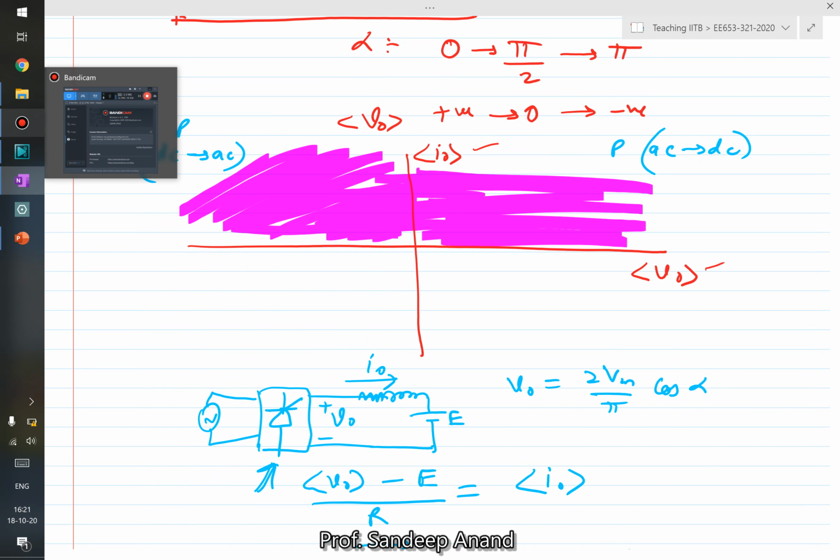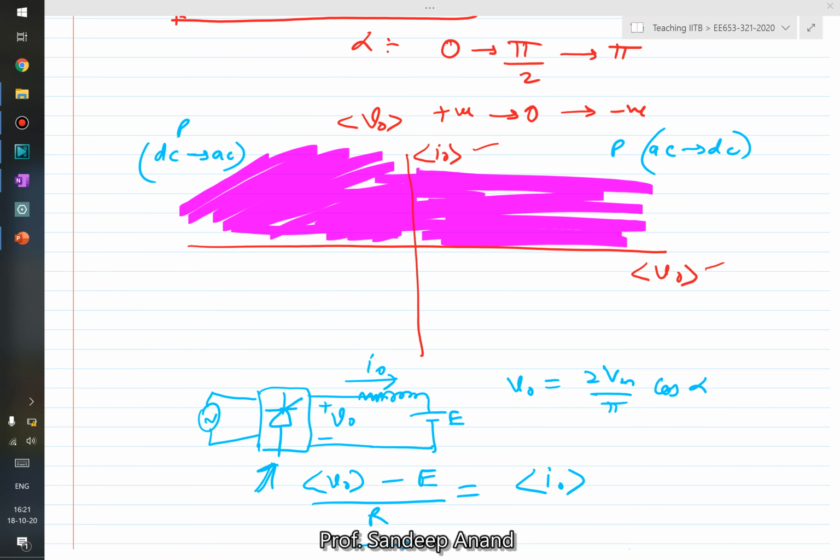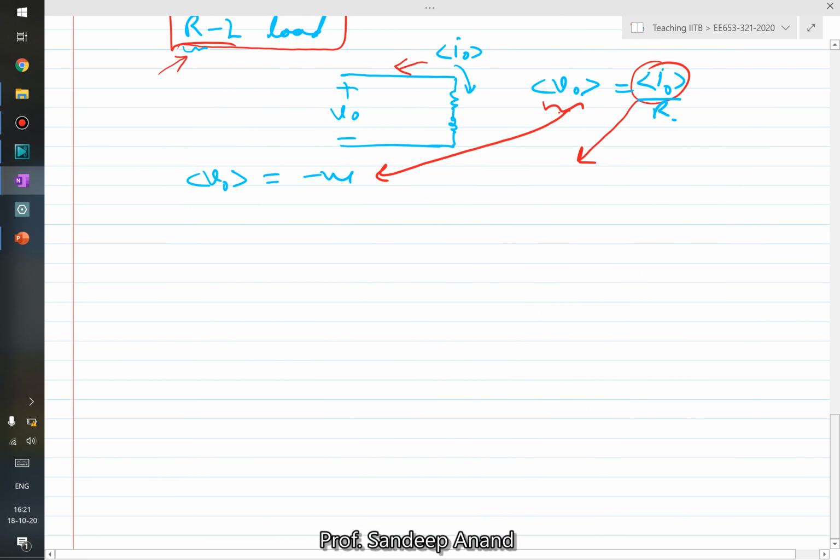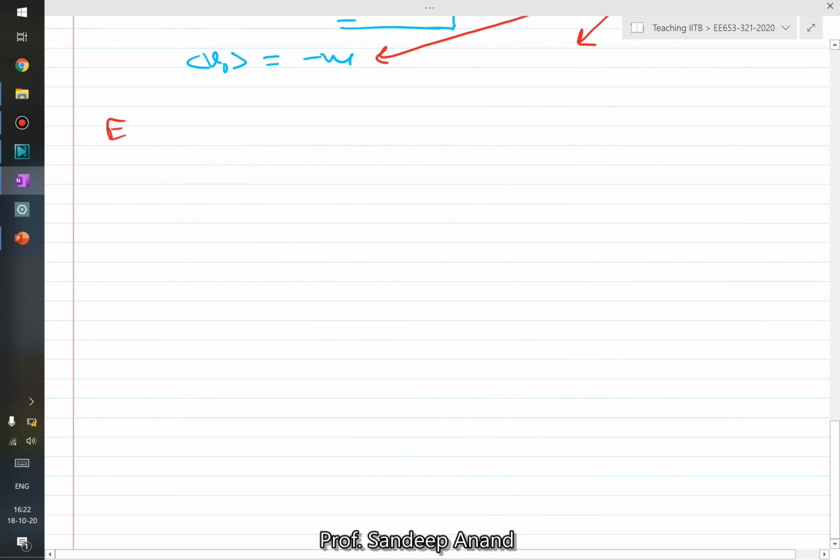Yeah. So now the next thing that we are going to see is an example of this kind of fully controlled rectifier, where one of the rectifiers works as an inverter, and the other one works as a rectifier. I would not go into much detail about that example, but let me just very quickly show you. As you understand, the HVDC system is a system where you have back-to-back rectifier and inverter connected. Usually it is a three-phase system, but just for simplicity here, let us assume that it is a single-phase system. So in that case, what will happen?